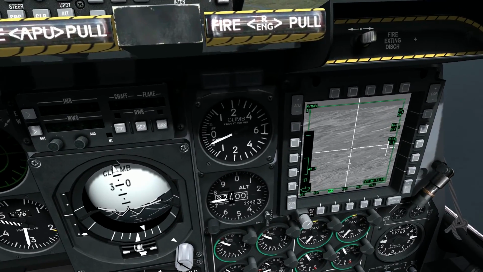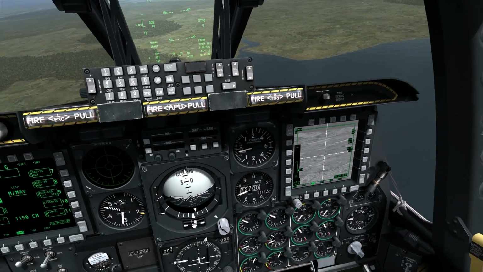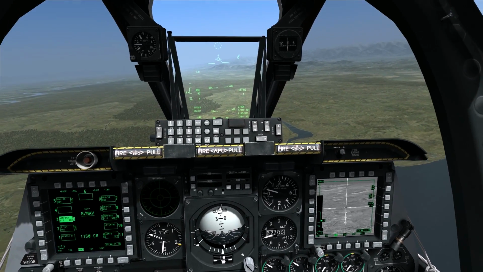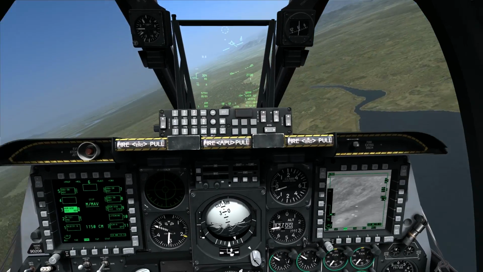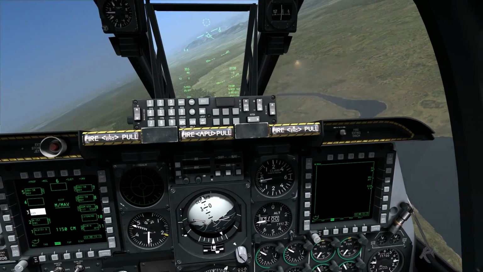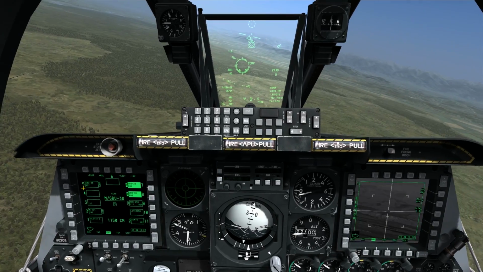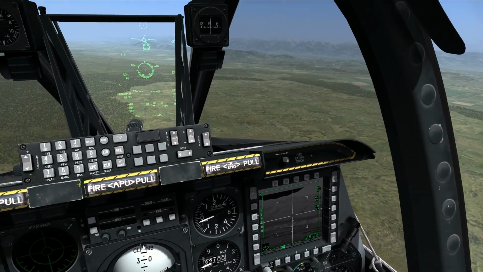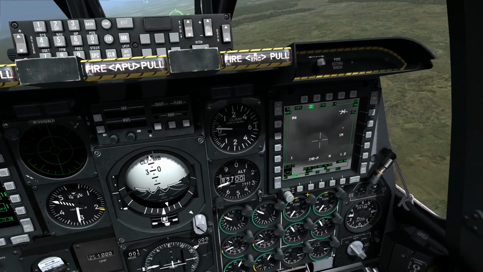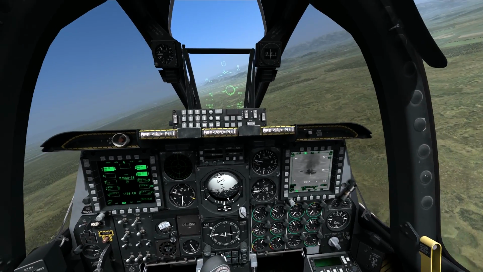Now all of a sudden, I didn't have to do anything with my Maverick as far as slewing at all. I just snapped it over to where my targeting pod was looking, and it's a surefire lock every time. So that can be a little bit easier in a lot of cases than using the slew controls on the Maverick to get a lock. I'm going to go ahead and pickle this guy off and take that target out. Okay, let me go back to my targeting pod, and since that is still the sensor point of interest, it was still pointed right there. I hadn't touched it, so there we go. There's good impact on that APC.